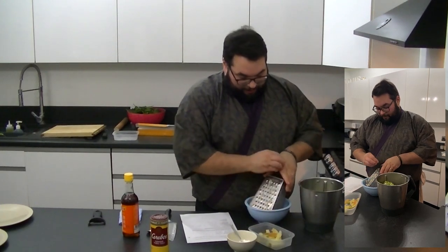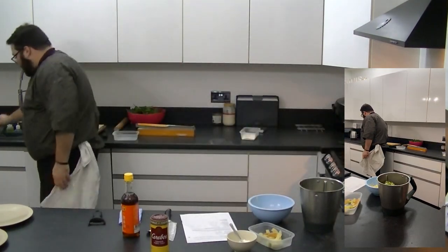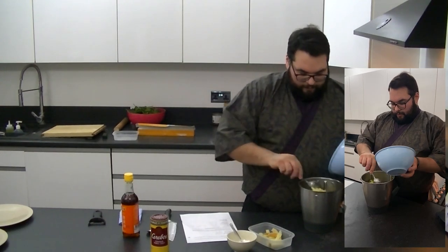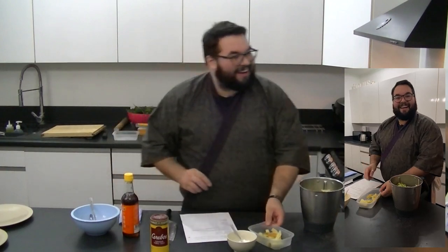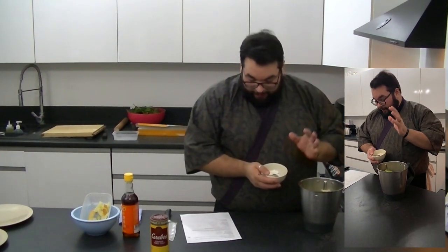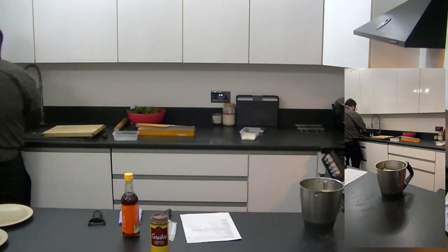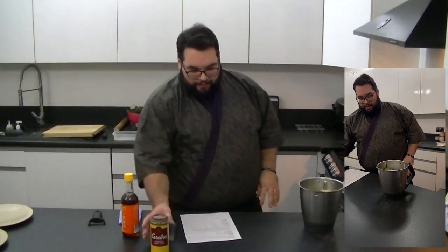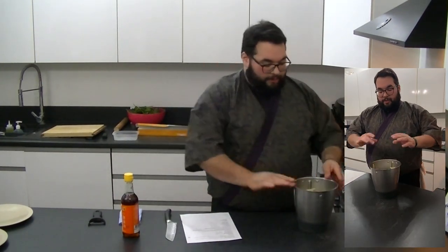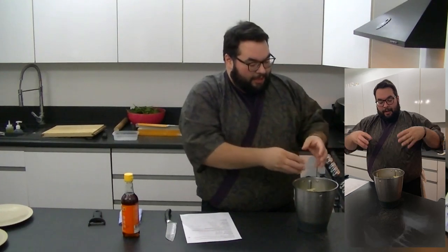With the apple, I'm just going to grate it up — well, you can chop it, it doesn't really matter because it's only going to blend in the food processor anyway. Then the last two ingredients to go in are your corn flour and your sugar. I'm going to put a little bit of salt in at this time as well — about a teaspoon of salt. The corn flour is quite interesting because it's going to help bring it all together. The moisture from all your liquids won't bind the pork mix without it — the corn flour just brings it all together.